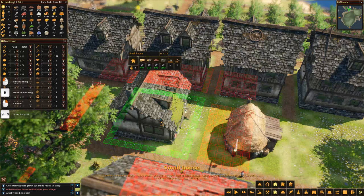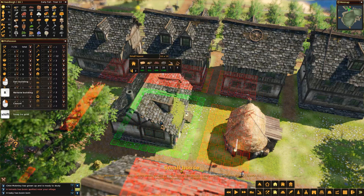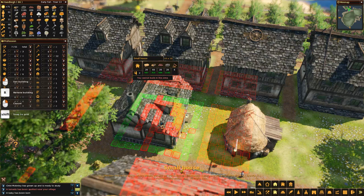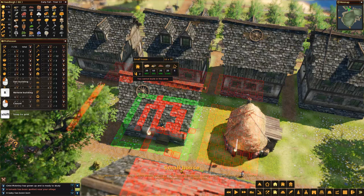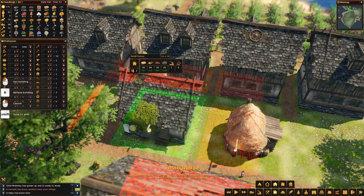Well, that's actually pretty. Nope, not there. There. Not there. There. There. Not there. Huh. See, it says I can't build it that way, but, oh wait, that was so close. Wait, I think I've just got this very small window of opportunity. No, I guess that's it. Well, that's going to clog up a tile behind us, but it looks like it's not actually in contact with the house behind us. It looks like there's still one tile gap there. So that's, what, 10 by 11? Yeah, we're 10 across the front.